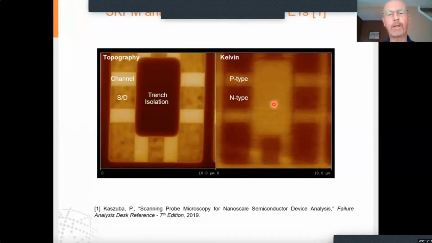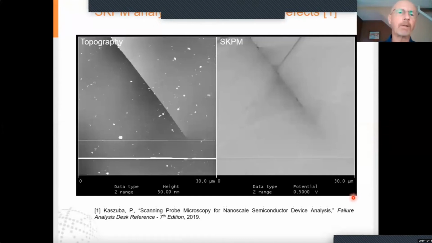And we were able to trace that back to a contaminant film early in the process, which did some attenuation of early dopant implants in this area, resulting in this dopant anomaly, leading to an inoperative device.